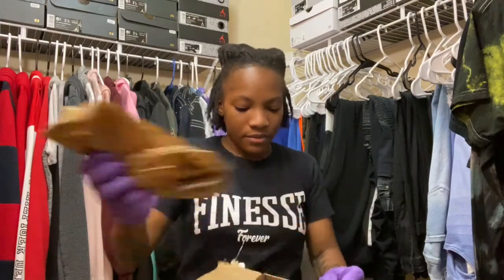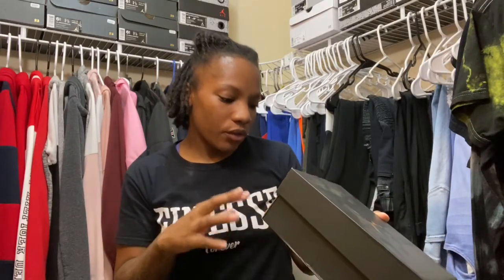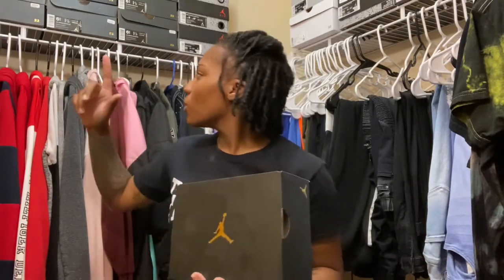All right. And then we're going to go ahead and take off our gloves. Throw them over there in my pile, you guys. I got a pile over here on the floor. Honestly. Okay. Here you have it. This is a 7C Air Jordan 3. The color wave is light gray, light smoke gray / chlorophyll. Now, if y'all watch my video, y'all know what shoe this is. Y'all know I got it in my collection.